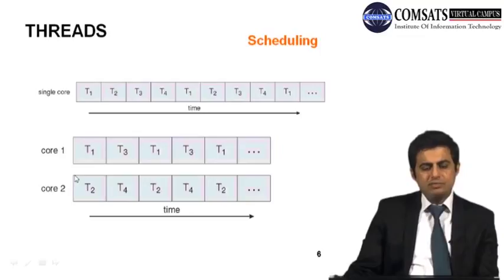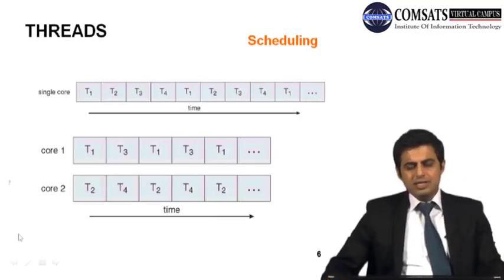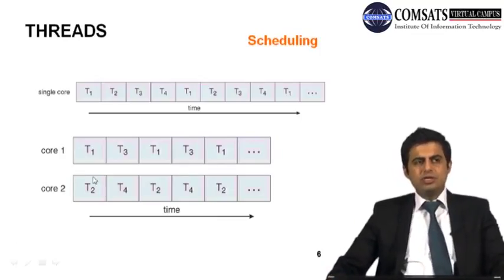But if you look at a multi-threaded system, in core 1 you have got T1, and then T2 could be given to core 2, and then T3 to core 1 and T4 to core 2, and so it will keep moving between these cores, core 1 and core 2. So what is happening is that CPU time is being equally distributed among these 2 cores.